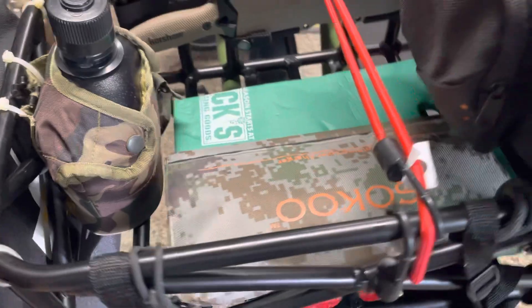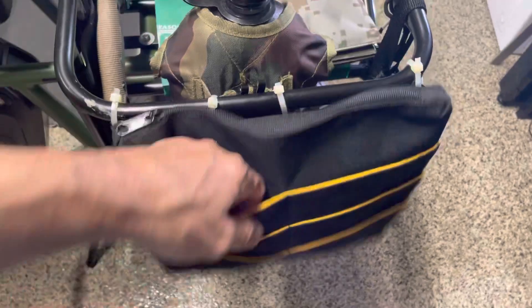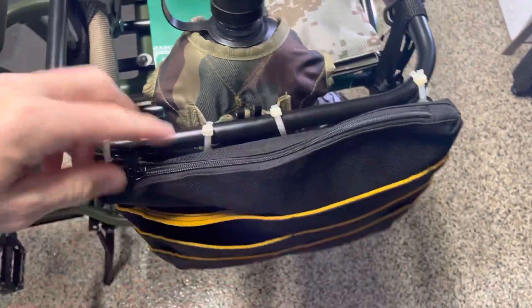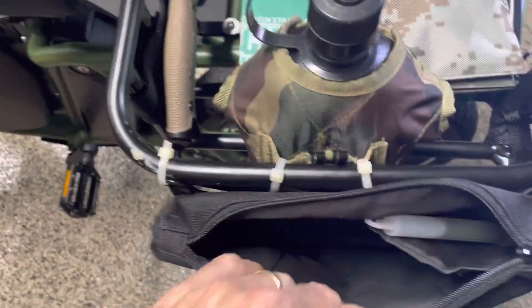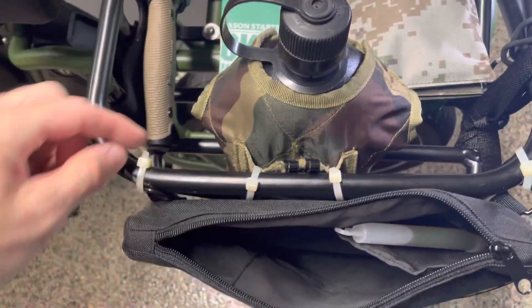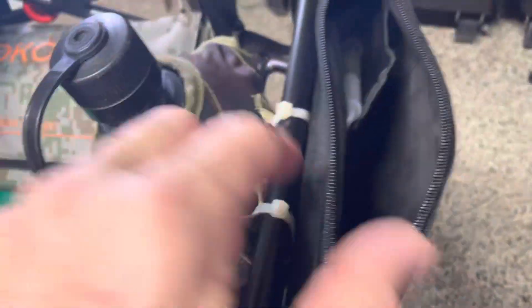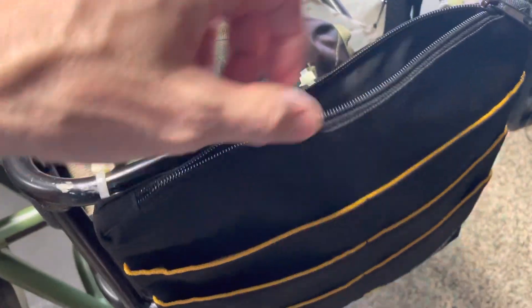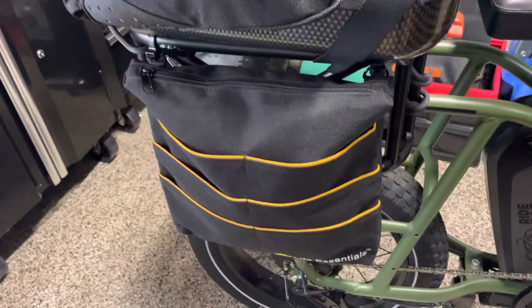Several years ago I got these kits over in Florida at Macy's. They were for hurricane preparedness — the life essentials kits. These little slots here had water packets in them, and the inside had survival bars. It was like a three-day survival kit, and I saved the packs. They have a strap you could use to put on your shoulder, but what I did was I took the shoulder straps, put a zip tie through them, and made — I guess you'd call them panniers. I put one on the left side of the back here and the other one on the other side.